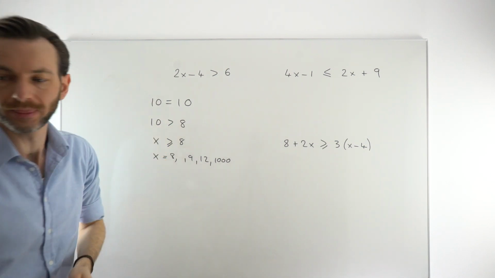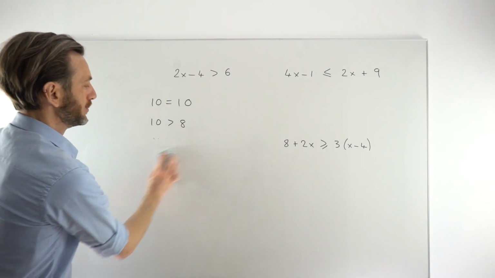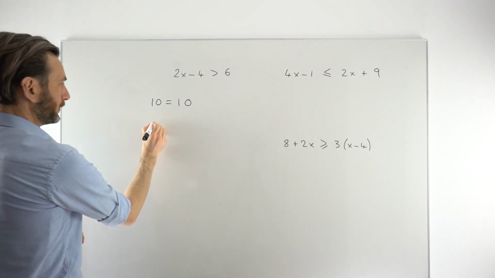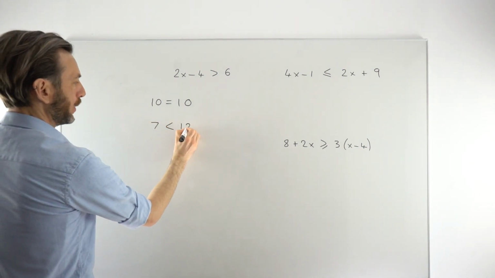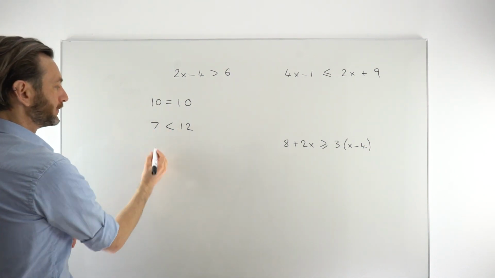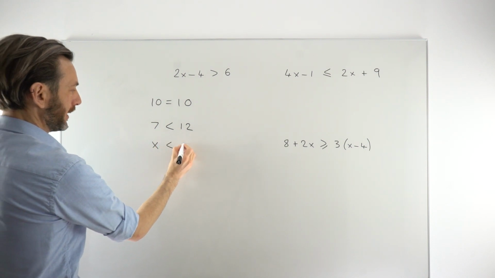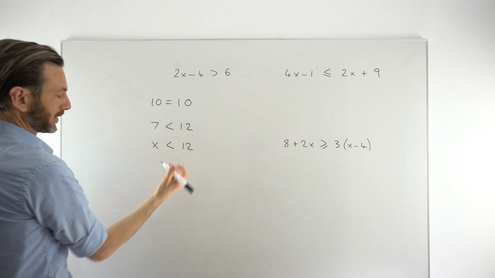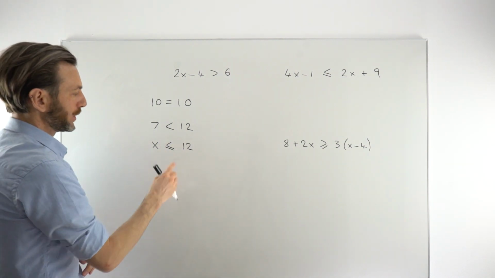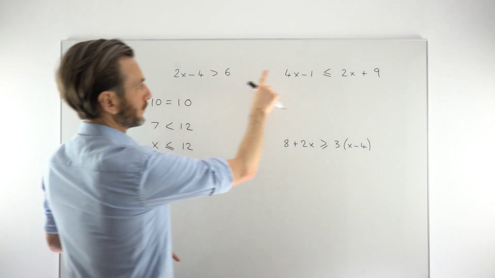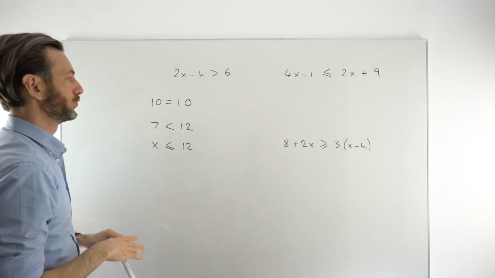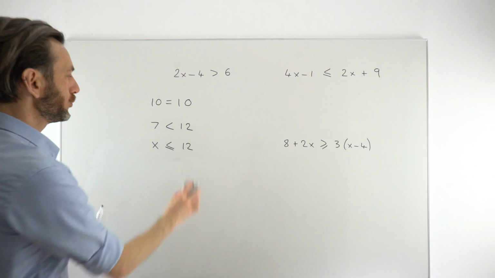or equal to. And then of course we can just write the symbol the other way round. You'll see it written both ways. Writing it the other way, we could have, for example, 7 is less than 12. But again, you can read that right to left if you wish, as 12 is greater than 7. Introducing a variable, you could have x is less than 12, x is strictly less than 12, or x is less than or equal to 12. So in your inequation questions, you'll see variations. The symbol might be strictly greater than or less than, or it could be greater than or equal to, or less than or equal to.